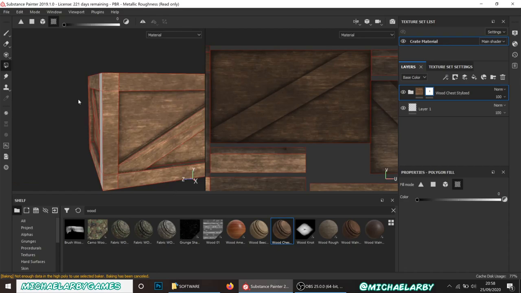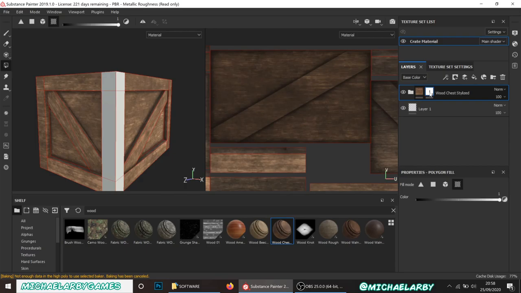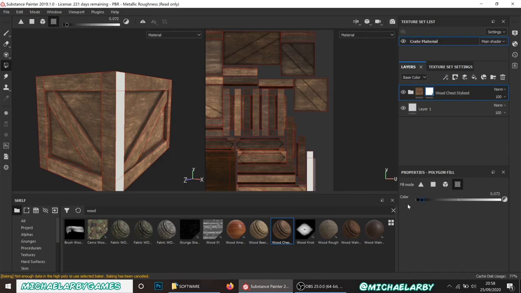Now you'll notice there I changed the color of this, and we're just going from black to white. If you look very closely, you'll see this mask changing as I click, and you'll actually see the UV changing as well. When it's at white, it will reveal our color, and if we slide this all the way down to black, it will completely hide that layer.